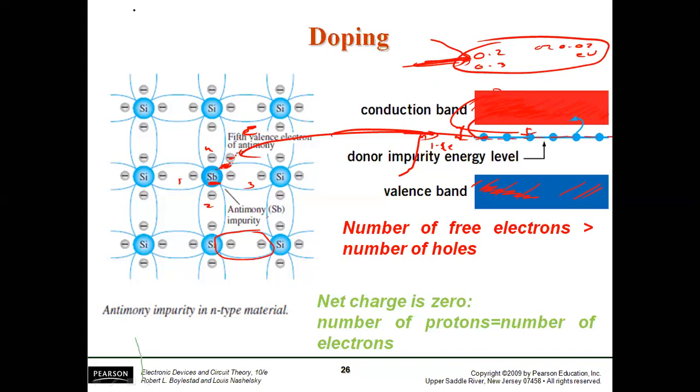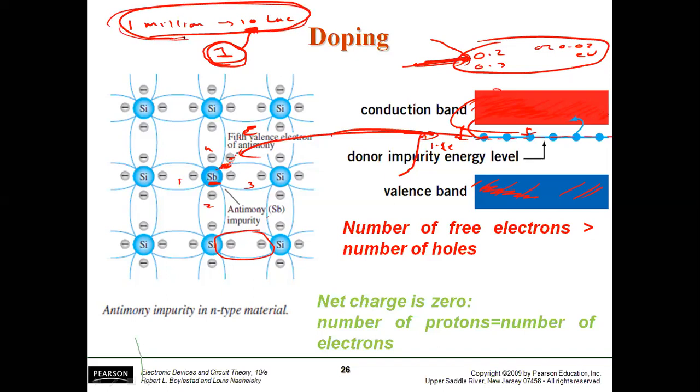And what is the doping figure? Suppose you have 1 million silicon atoms, 1 million means 10 lakh. So the proportion of this antimony is 1. You add only 1 fifth group element for 10 lakh silicon atoms. This much quantity is sufficient to produce an N-type semiconductor that can be used for commercial purposes. Okay, so I'm just giving you some extra knowledge. Maybe you can use it somewhere in objective type questions or somewhere else.